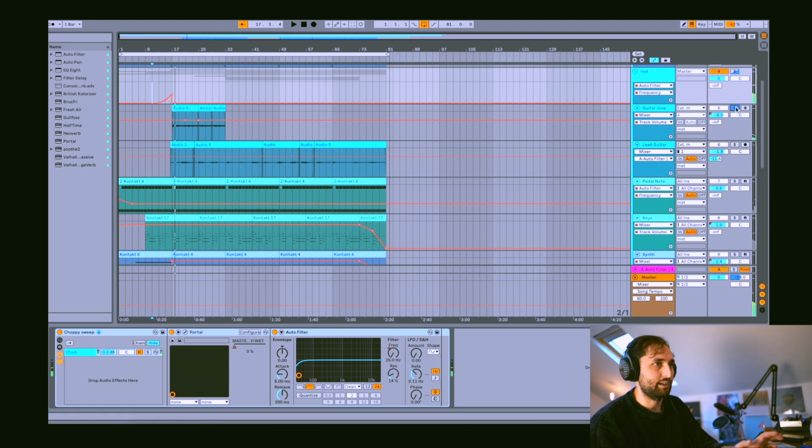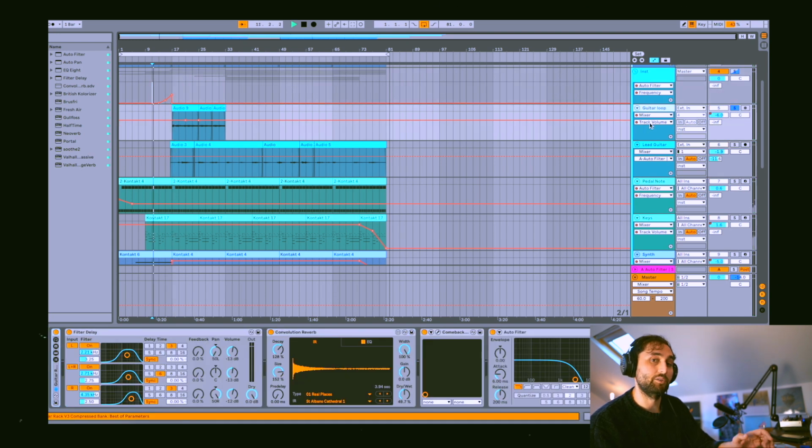When it kicks in, I've got this guitar loop that comes in, which I recorded again in the intro. This is just my usual guitar rack with some filter delay, which delays the sound that's within this frequency spectrum, and then some quite heavy convolution reverb.